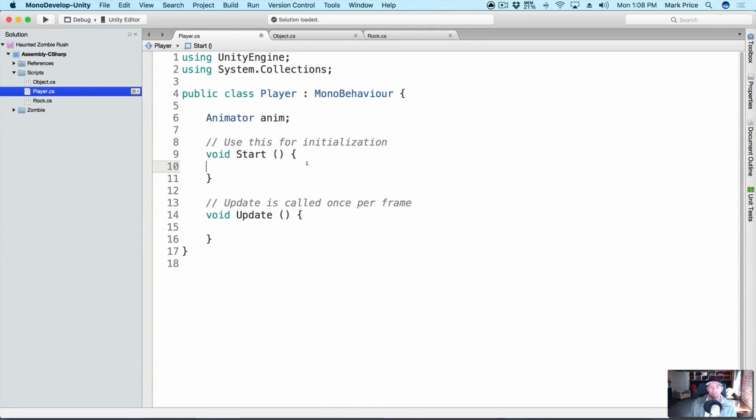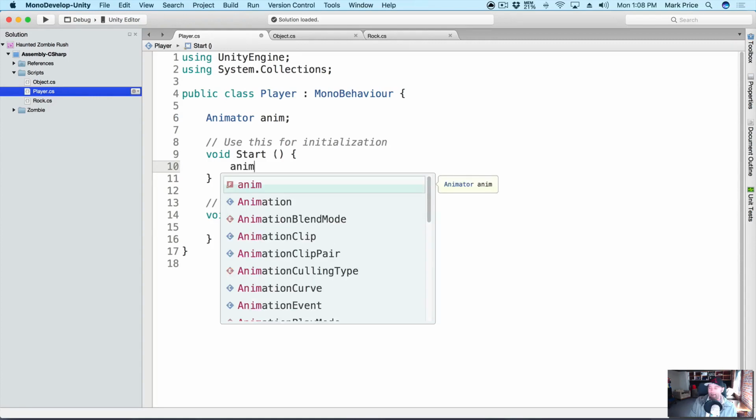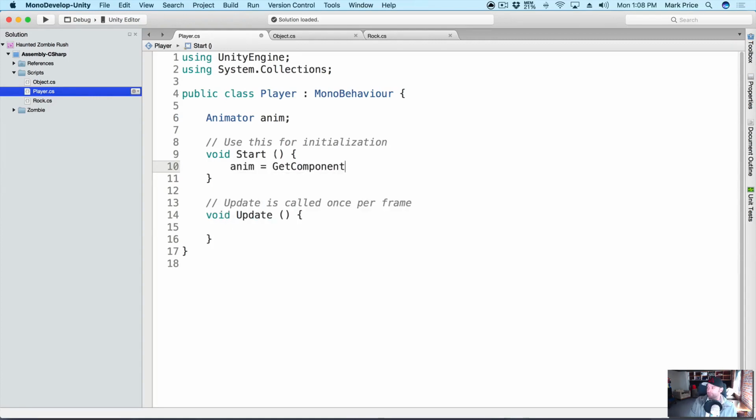And what we're going to do is on start, we're going to find that animator object on the player. So it's going to search through the player hierarchy in that object, and it's going to look until it finds an animator component, and it's going to get a reference to it. So we're going to say anim equals GetComponent of type Animator. Okay? The reason why you see this less than sign and greater than sign over here is because it wants a specific type. It's using generics here, and that's a C# term. It's using generics to specify a specific type of the component that you're looking for.